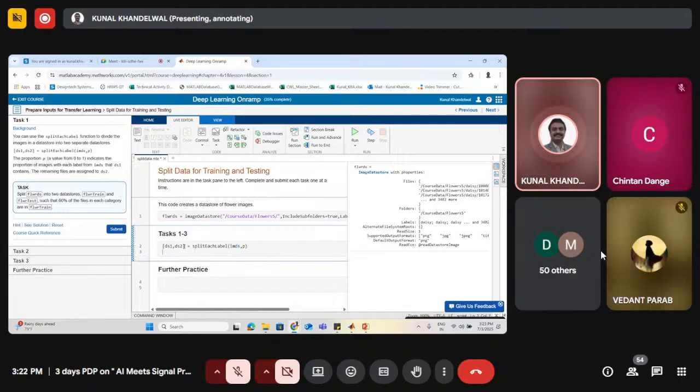Okay. Now the 2 data stores that I want to create are FLWRTrain, comma, FLWRTest.